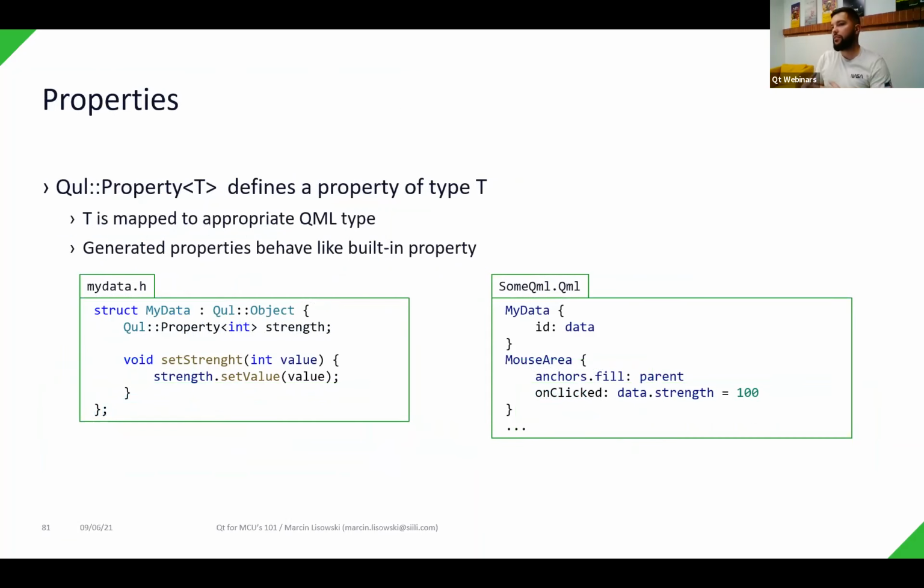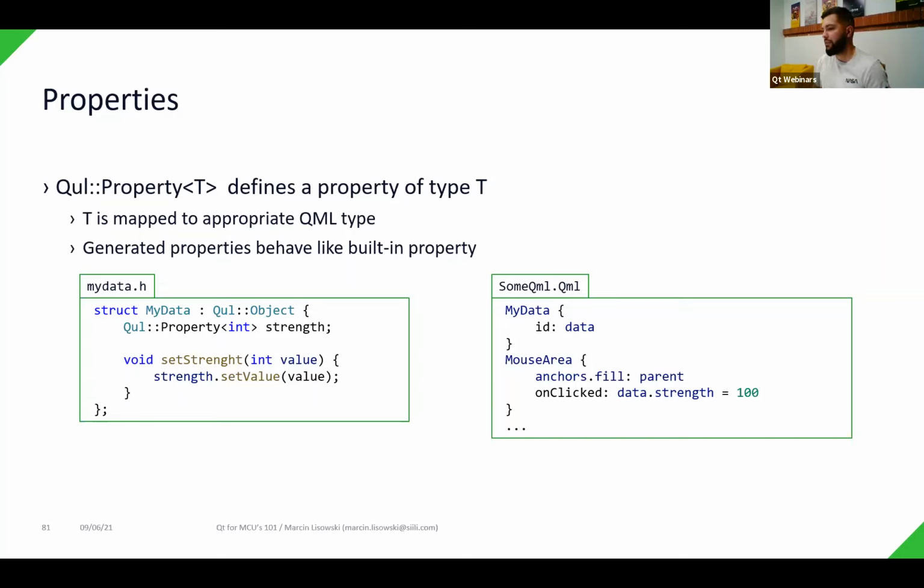Let's dig in a bit. So to expose a property, you have a separate class for it, and that has to be a public field of your class or the struct if you are going to expose that from your C++ component. And in this case, this is a template class. And if you are providing some argument in the template argument, this will become the type of your property on the QML side. So let's look at the example. If you are exposing the property of type int, and it's called strength in the QML, you can access that property and override or manipulate the data in it with other integers there.